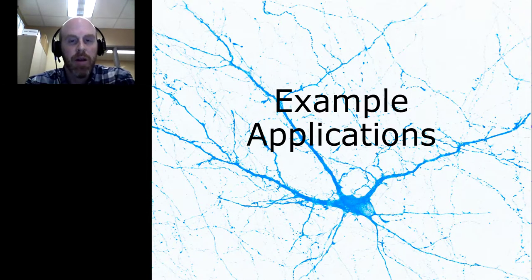I'd like to talk a little bit about some applications of our neurons that our collaborators are working on, and these are really in no particular order or no particular level of importance, but this gives you an idea of the kinds of things that can be done with our neurons, really across a range of experiments.